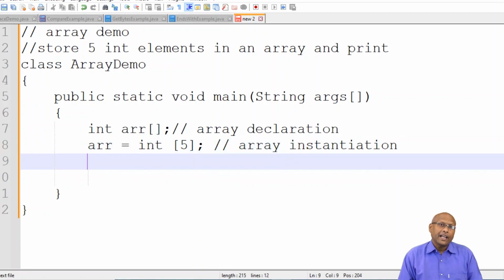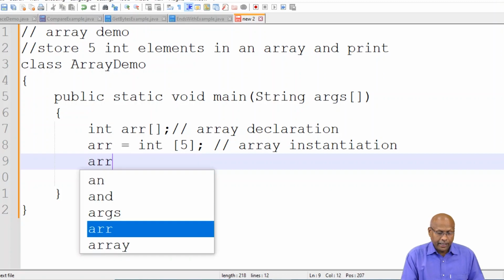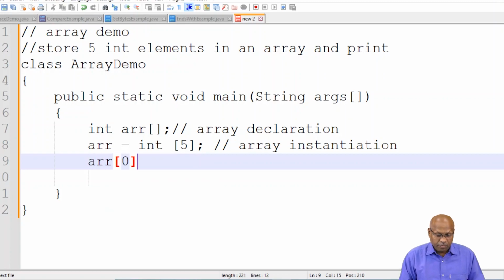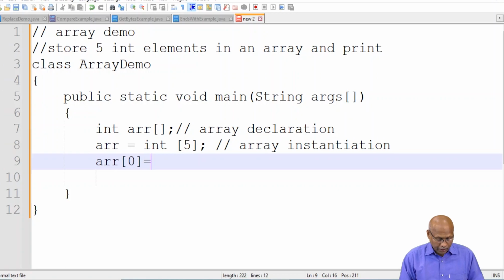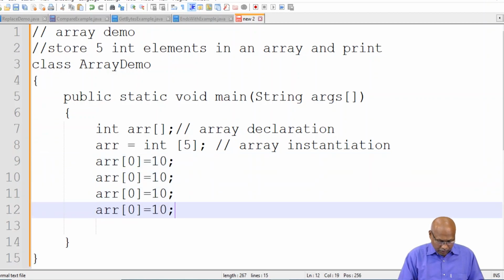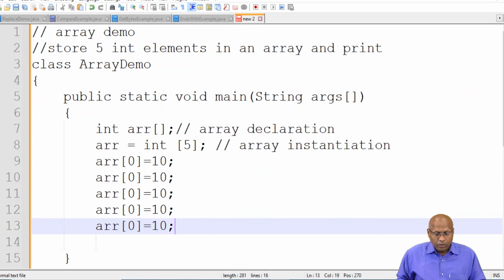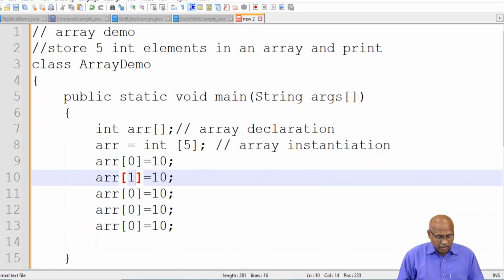After allocating memory, what do you have to do? Because you have to store some data. Let me store the data. The name of the array is ARR. ARR of 0 equal to, assume, I'll write here 10. Control C, Control V. Now, the first element, assume this is 12.